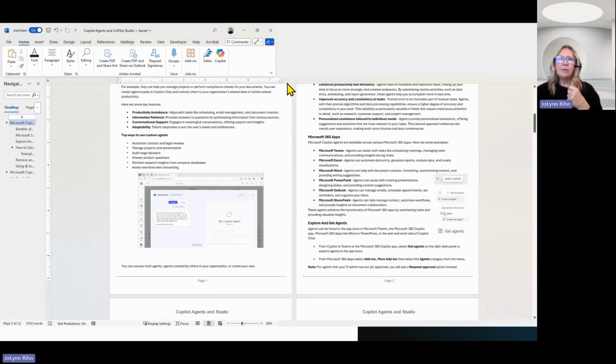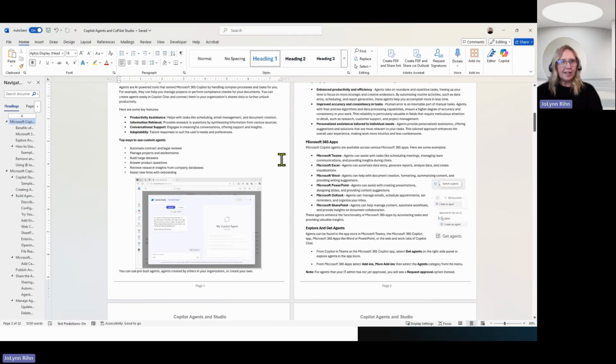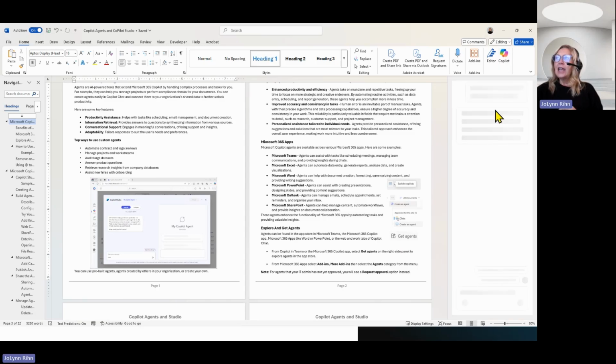Let me say that I'm in Microsoft Word, and this happens to be the handout, by the way. I don't usually open it as a PDF. I just open up the live document as I'm going through the class. How could I actually take advantage of an agent here in Microsoft Word? If you open your Copilot pane by going to the Home tab of the ribbon and clicking on your Copilot icon, as I mentioned earlier, it is built in.